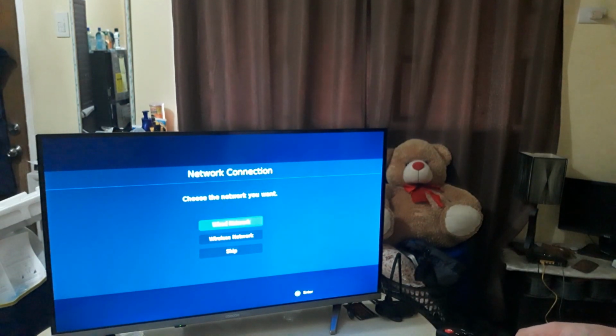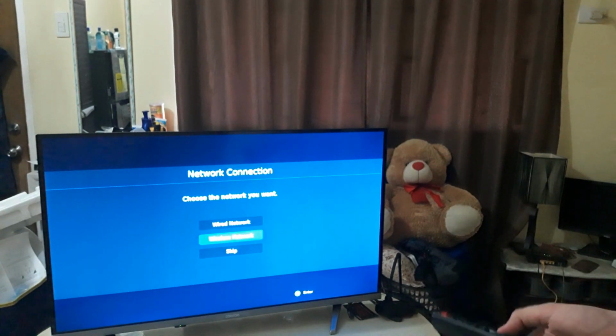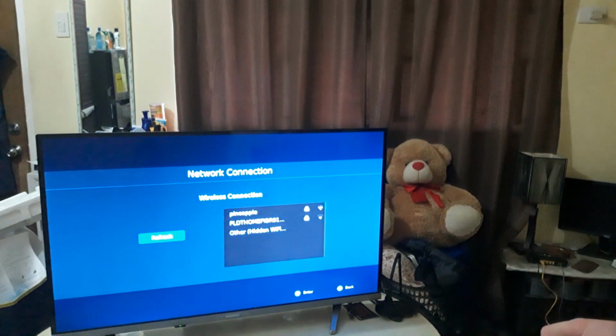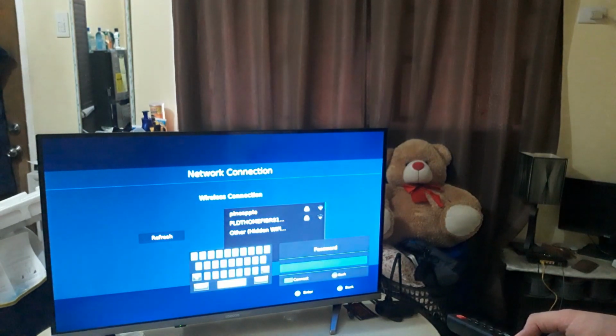So choose the network you want. So I have wireless because I have Wi-Fi. So enter Wi-Fi. Now it's looking for a wireless connection. So here's the pineapple. That's my Wi-Fi name. What's the password? I forgot the password.